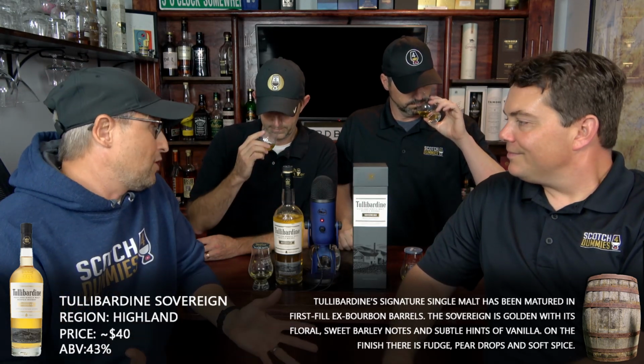So what's the deal with this particular bottle? Because everything else is, you know, different caskings. Yes. So this is ex-bourbon. That's it. That's all they tell you. Pretty simple. First fill, ex-bourbon is what they tell you. I tried to find where they get their bourbon casks from. No luck. If you go to their website and read around, they're like anybody else. They're not going to tell you exactly where the stuff comes from. So I don't know what the bourbon was in the barrels before, but we know it was bourbon.